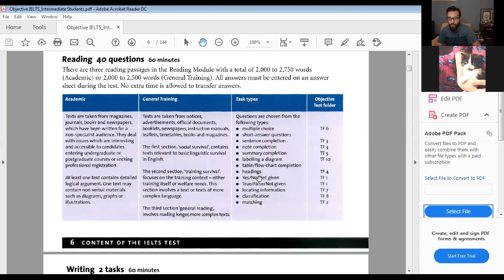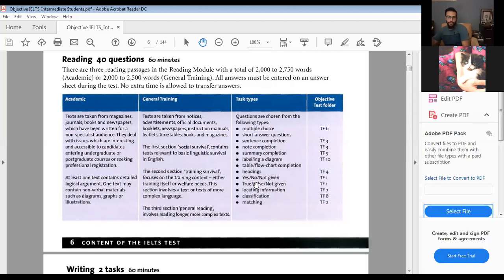Then we have the true false. Like we noticed yesterday, the true false shares similarities with the multiple choice question. With the multiple choice question is when they give you 3 or 4 options. In the 4 options or the 3 options they give you, 2 or 3 of them are false or not given, if we want to see it with a true false not given lens, right? Exactly. Yeah, so it's not different. It's the same thing.